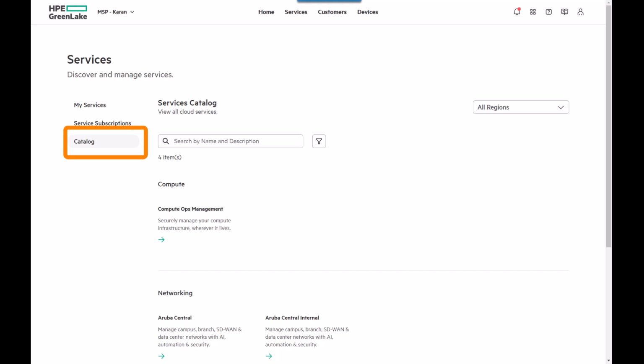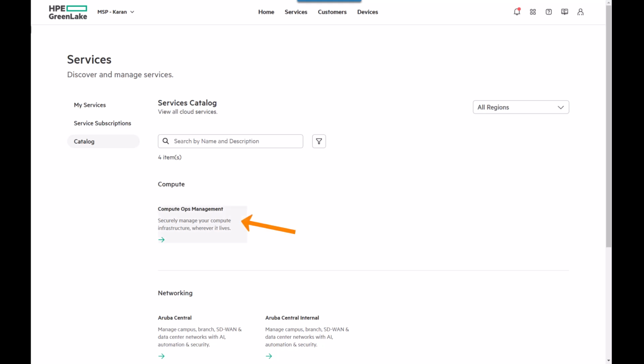The Services catalog is where you explore all the available services on the platform. Think of this as a menu offering a variety of services to choose from. From here, you can discover new services, evaluate them, or even provision them directly. This section is designed to help you find the right solutions for your IT needs in just a few clicks. This also is a good point to segue into provisioning services. Once you've found the service you want, provisioning it is a seamless process that we'll cover next.